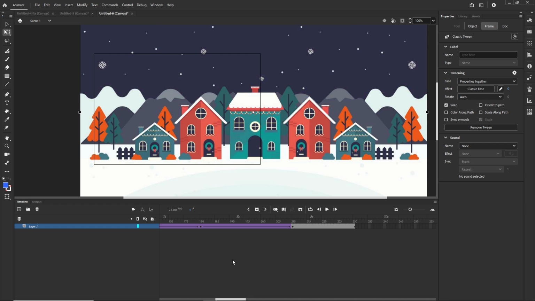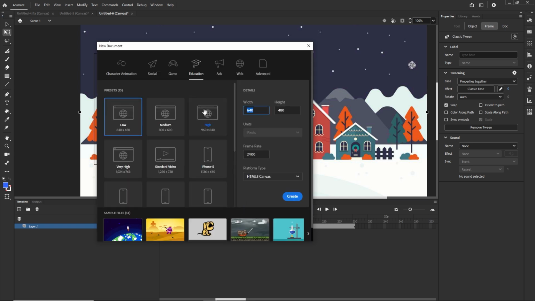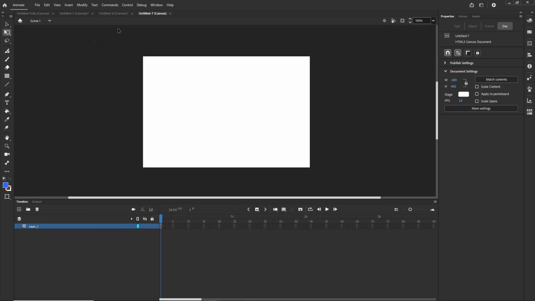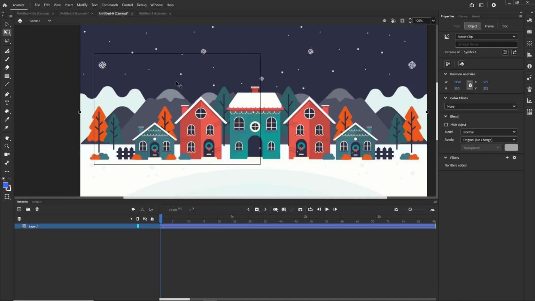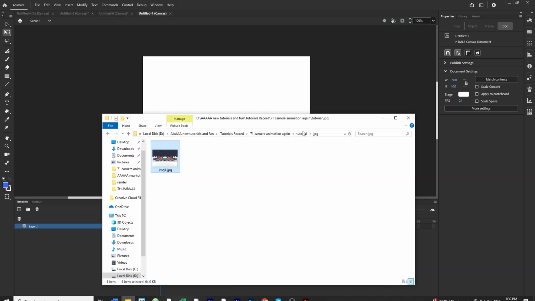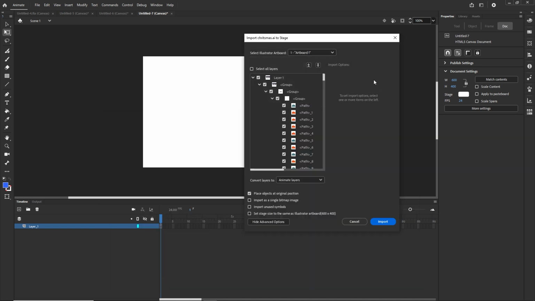So yeah, last thing that I want to show you, I can go with one more document like so, and I will go very quickly the same 600 and 400. So you can use the camera tool, or you can use the scale for both of them, even if you are going to have the JPEG or if you are going to have the vector. So if you would have the vector like so, I will drag this one more time.